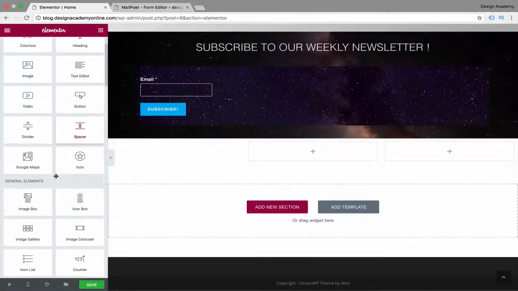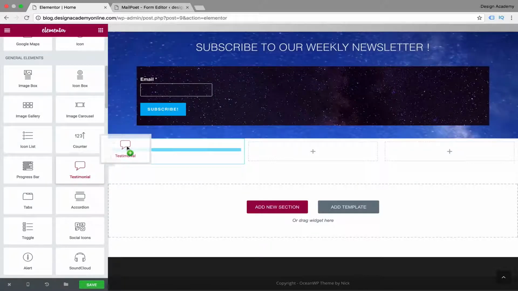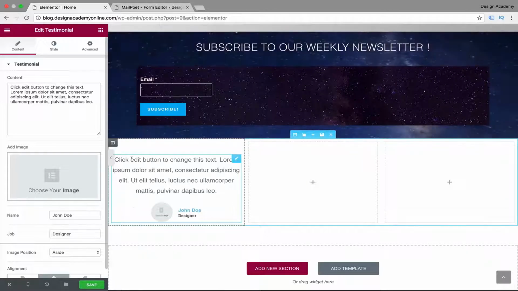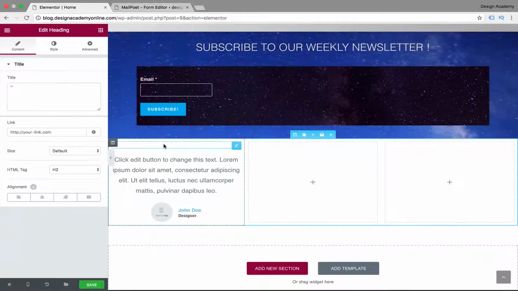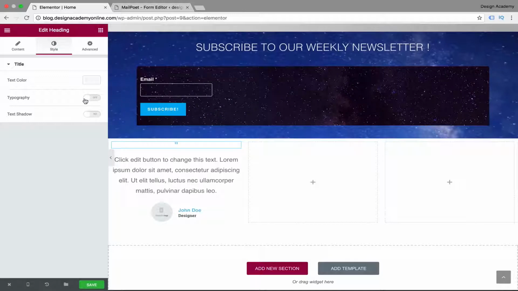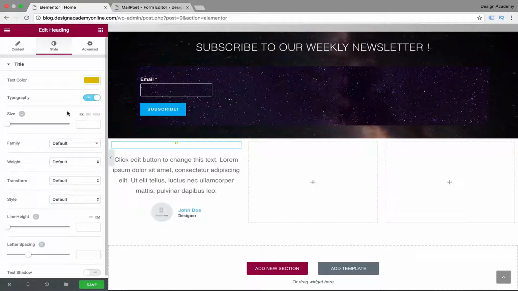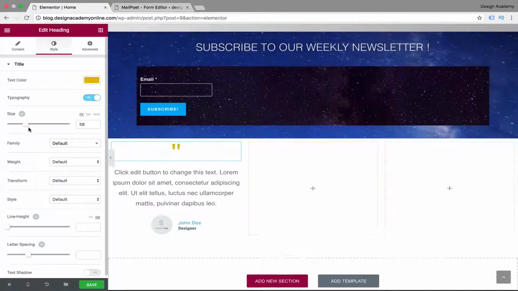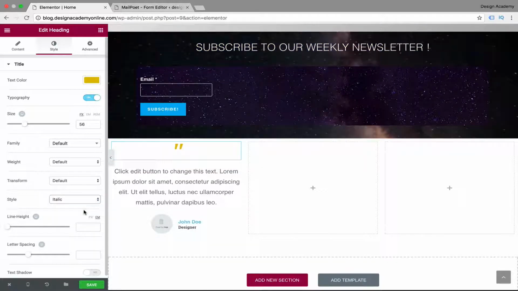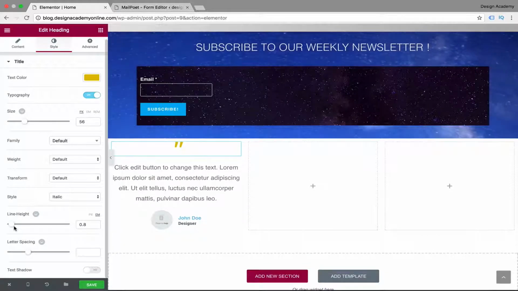But let's go add our testimonial section, and we've got that already in here, and let's add it below our text. And all you have to do is insert an image here and stylize that part. Okay, so let's go to that and get that to be in the center and stylize. Going to text color, make it that color, and then our typography, let's increase its size here. I'm gonna make it italic, and let's reduce our line height, keep it like that.